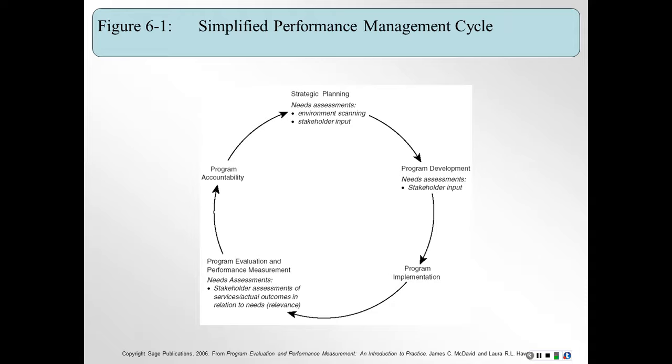And in fact, that's where the arrows in our performance management cycle would take us, back up to strategic planning. Strategic planning, again, refers to the overall planning done by an organization. Every organization, from General Motors to the Jonesboro Public Housing Authority, has goals, and they engage in strategic planning, basically trying to decide how to allocate resources to achieve their goals. And again, needs assessment can be part of that. Needs assessment about the organization, about the organization's goals, what kinds of needs are out there, and what needs to be done to address them.